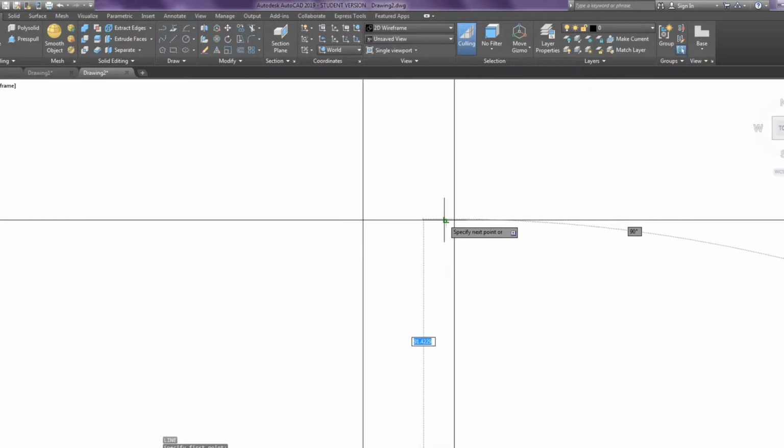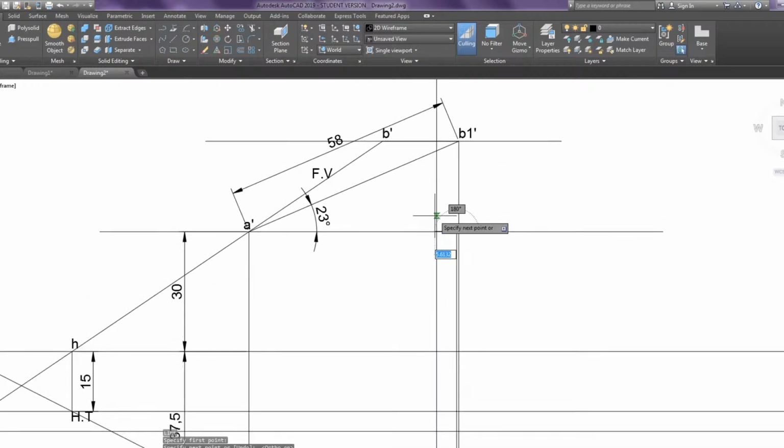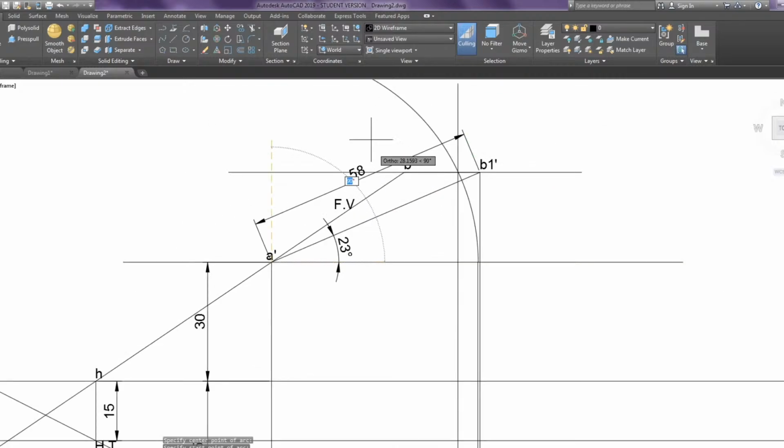So that's the projection. Now if I try to take the arc, it is trying to give a different location of the front view. See, that's the problem.